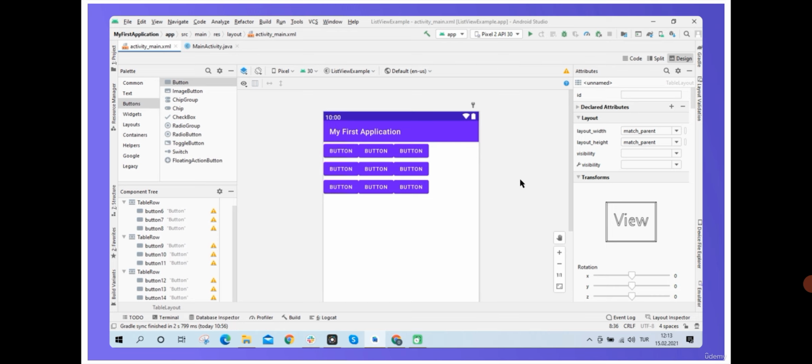So, where can I use a table layout? Let's say, for example, I want to design a calculator. We can use the table layout.